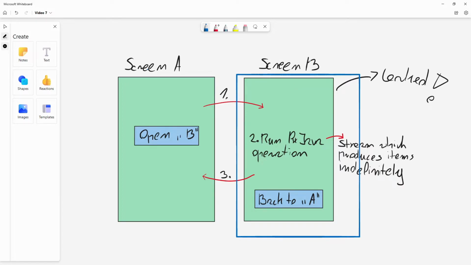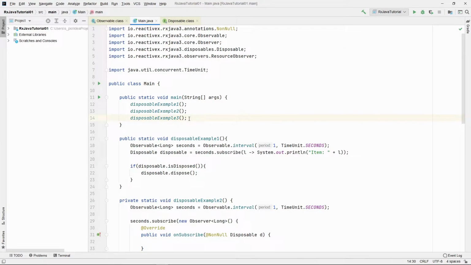The whole concept of Disposable and disposing RxJava objects is intended to mitigate that. Let's see some examples in practice, in code. Working with Disposable comes down to obtaining this Disposable and later calling the dispose method when the RxJava stream is no longer needed. I prepared 3 examples, which show you in which situation how you can obtain the Disposable object, so later you can clean up the resources.